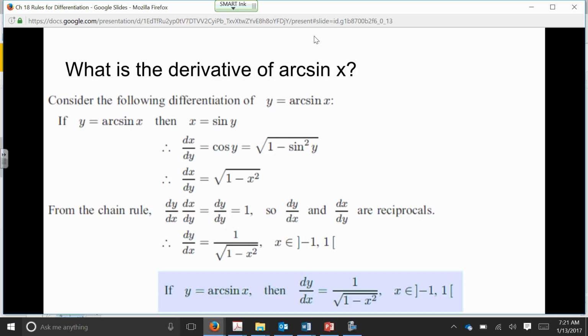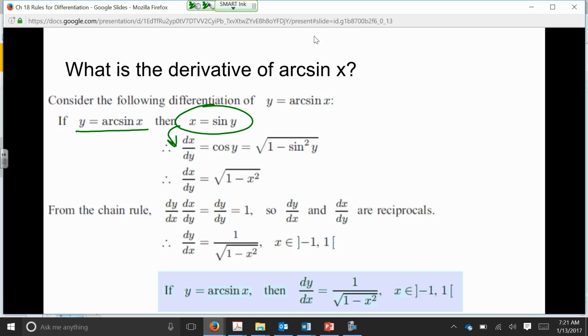We're going to go through a little bit of the derivation of where the derivative function of arcsine comes from. So as we said in the previous slide, if we have y equals arcsine of x, it's really the same thing as looking at x equals the sine of y. Now, we could go ahead and take the derivative of each side there. This is different than what we've seen before. Normally, we see dy dx. But when we see dx dy, we are taking the derivative of x with respect to y.